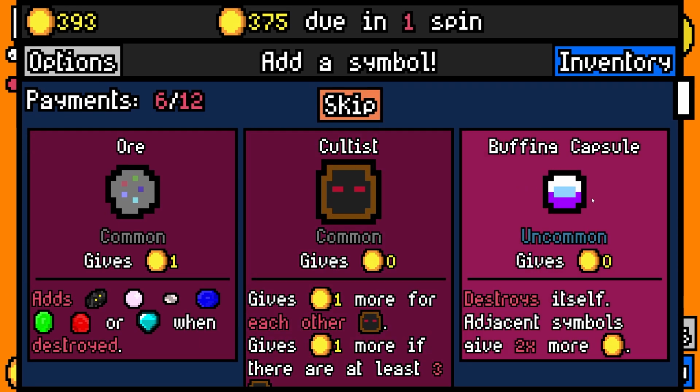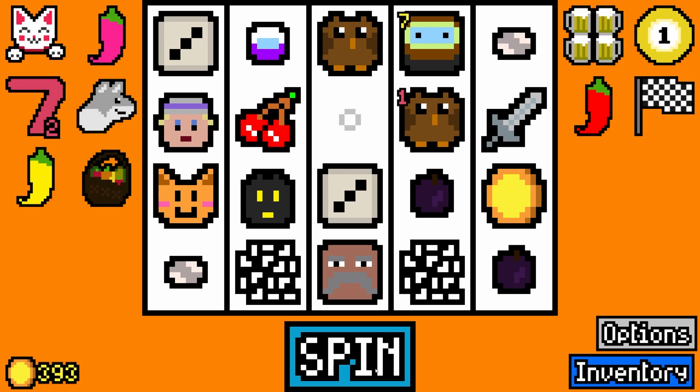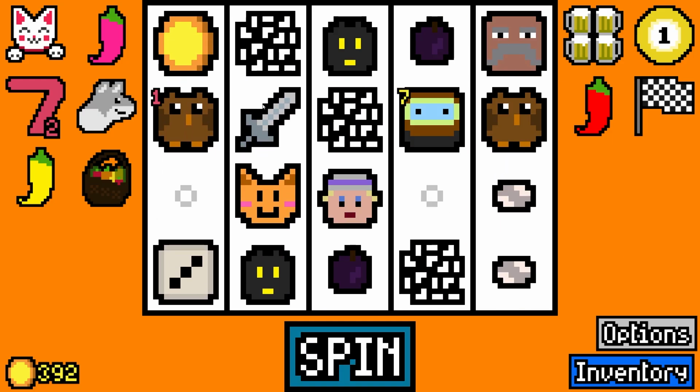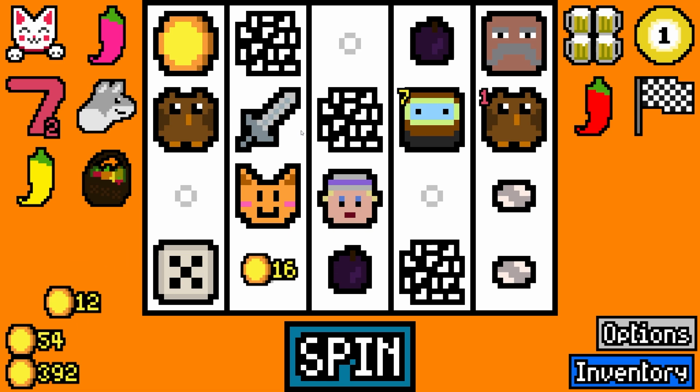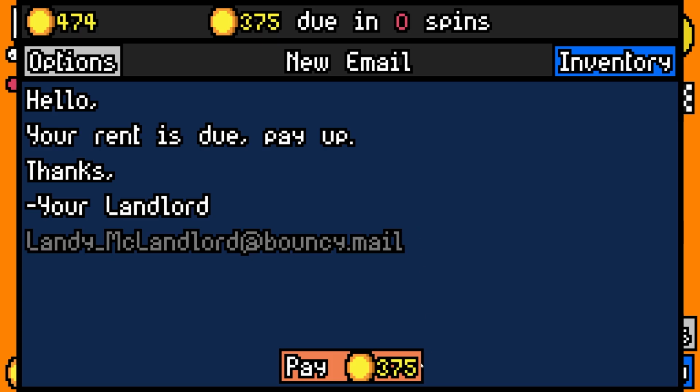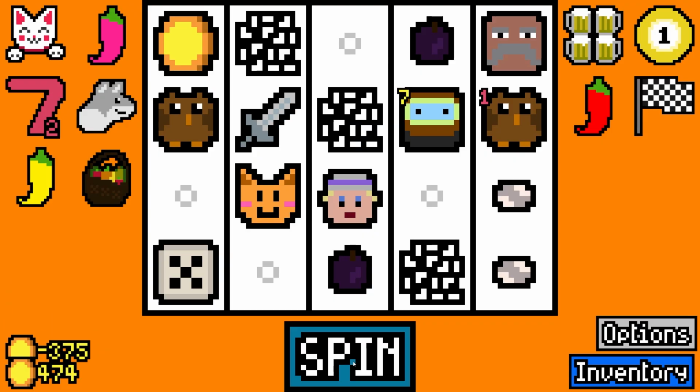So we'll take a buffing capsule. Destroys itself. Adjacent symbols give 2 times more. If it lands next to Highlander like that, we're definitely going to get some big value out of this single spin. There's 82. So we're currently a cool 100 ahead of where we need to be, which is pretty good.